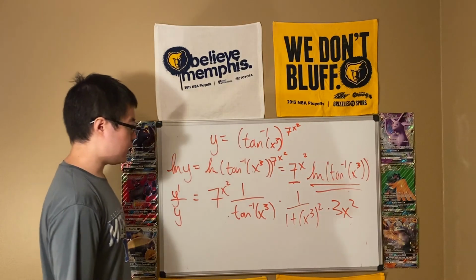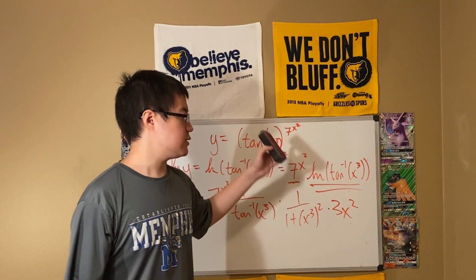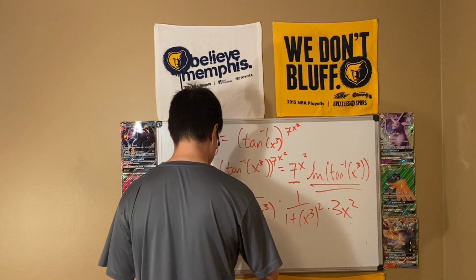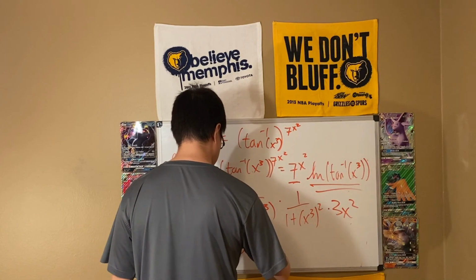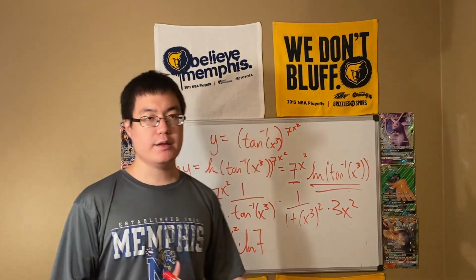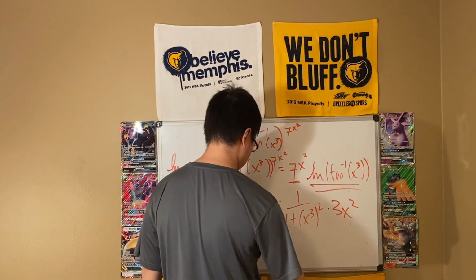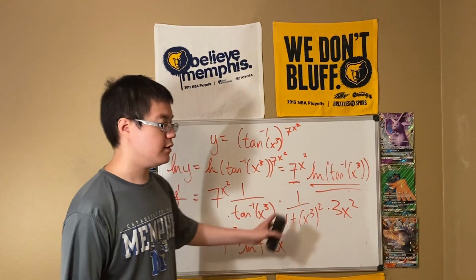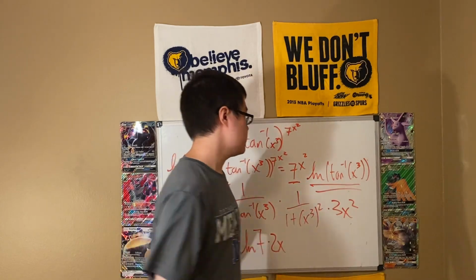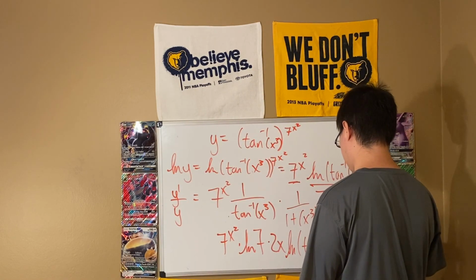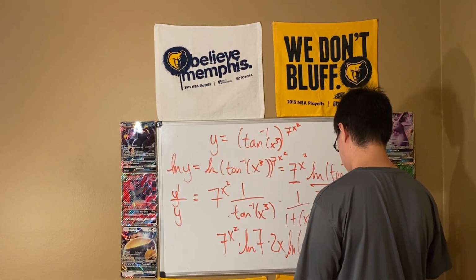That's the first half of the product rule. Let's do the second half. So this is 7 to the x squared. So it's going to be 7 to the x squared times ln 7, because this is the a to the x rule, a to the x times ln a. Then we still have an inside function, so we're going to multiply that by 2x. And then finally, we're going to keep it the same. So it's going to be ln of 10 negative 1 x cubed.